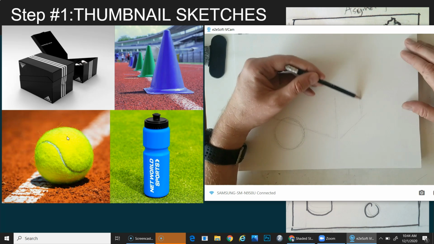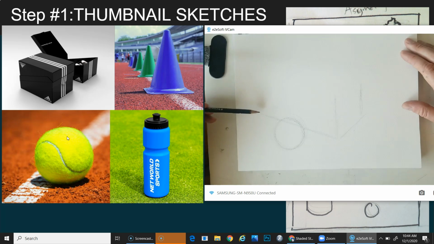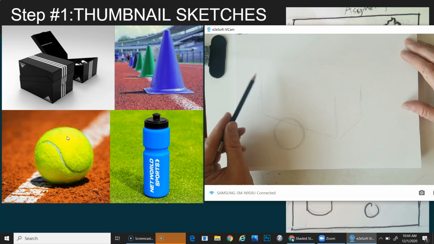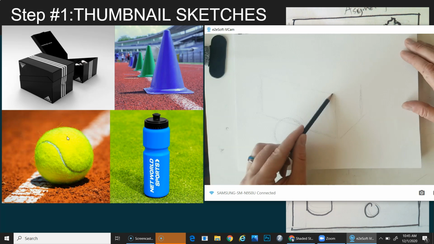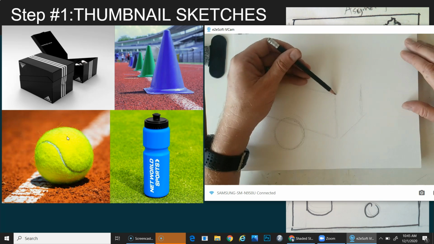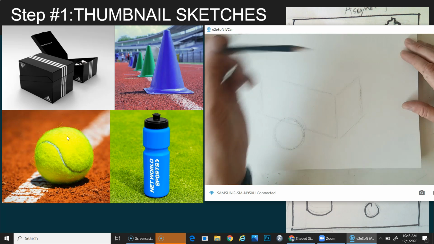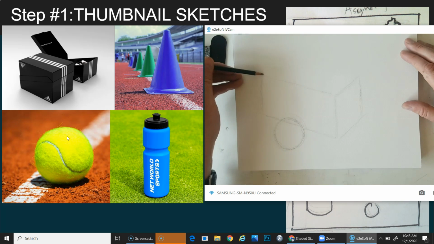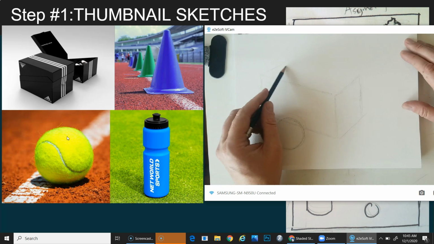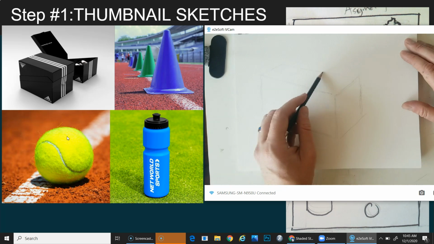Now again, remember, I'm pressing lightly, but I'm making mine a little bit darker than I normally would just so that you can see. But I'm using light, sketchy lines. I'm doing a lot of back and forth, back and forth, back and forth, because it doesn't need to be perfect as long as I've got light lines at first.